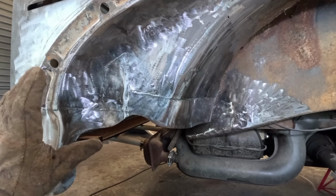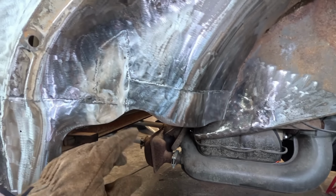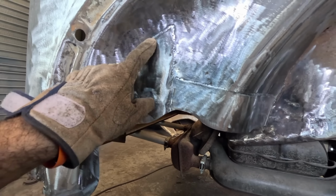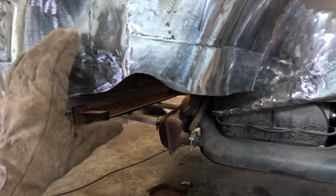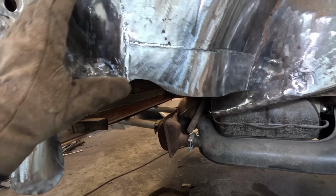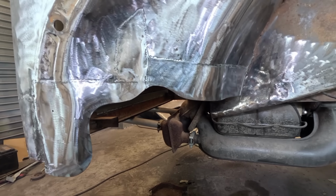So that's the underside of this area now repaired, and you can see there that I've done this in 3 sections. I made up a rear section here, a triangular section here, and then a strip along here. And it was just a case of roughly templating the area, roughly cutting out some panels, tacking them in, and making sure I was happy with the fitment. Then I welded them in, and then I trimmed them to shape.